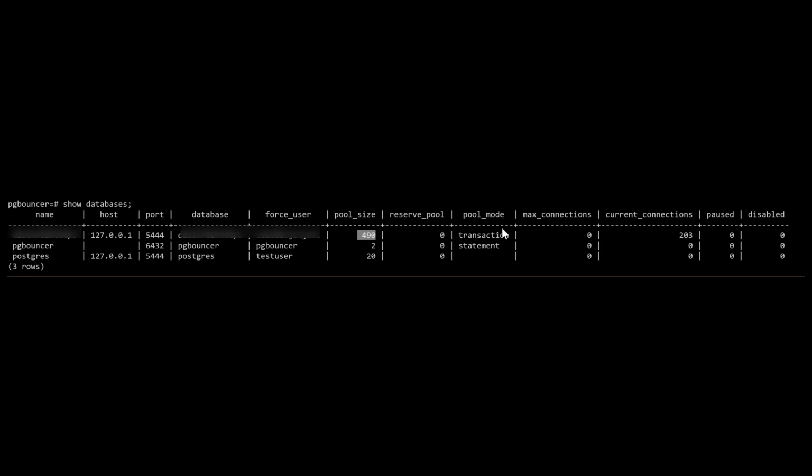The pool mode is set to transaction. Also you can see how many current connections are established to this server via PgBouncer. Max connection 0 means there's no such max connection limit; it means unlimited max connection from the PgBouncer perspective.